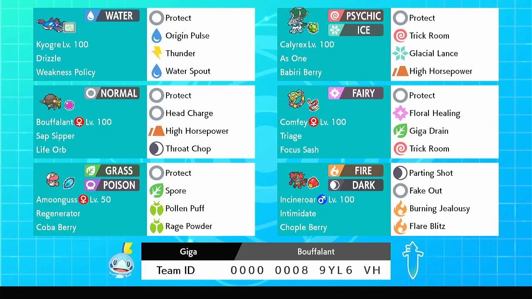It gets an attack boost instead of taking them. And last we have the Incineroar here. It's Chople Berry, which is pretty neat. And it's running Burning Jealousy, which is also really cool. So you can just take like a Max Knuckle and then Burning Jealousy and then burn things.